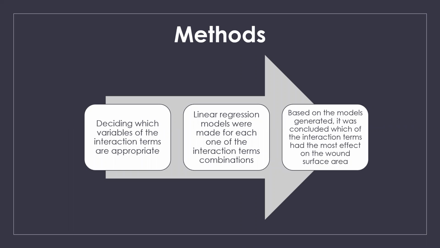To start my research, first I had to decide which of the interaction terms were appropriate with each other. Then, linear regression models were made for each of the combinations of interaction terms. How the linear regression models were made will be explained further on. Based on the linear regression models that were made, it was concluded which of the interaction terms had the most correlation with the wound surface area.